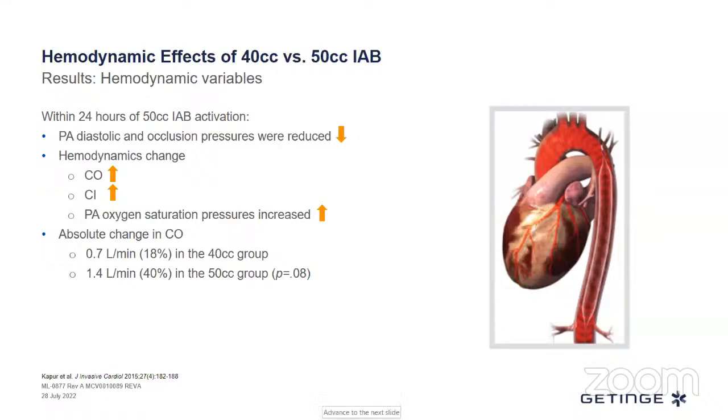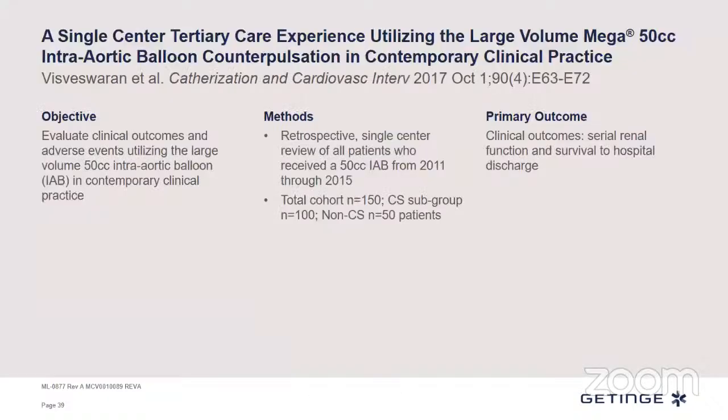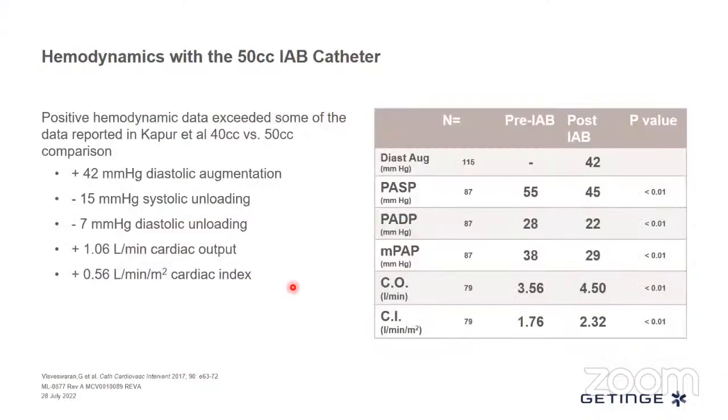Now, I think earlier I mentioned 1.6 liters these days, the extra to the heart's own intrinsic ability. The second one was Vis Verus 1. He also looked at the primary outcomes for renal function and survival to discharge. And he also looked at the same parameters. And he showed even greater response. He had a 66% rate of survival to hospital discharge after 50 cc balloons were used itself. We do talk about the super responders and balloon catheters also. So I think he had some of those in his study.